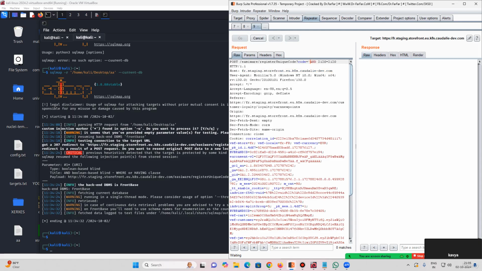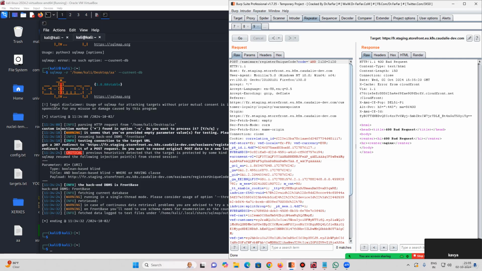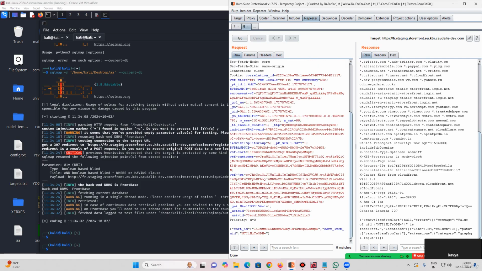It says a bad request. So how is it saying that it's a bug?